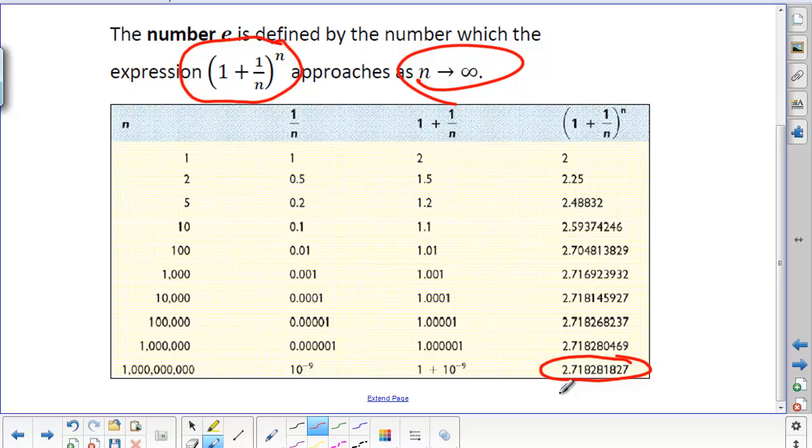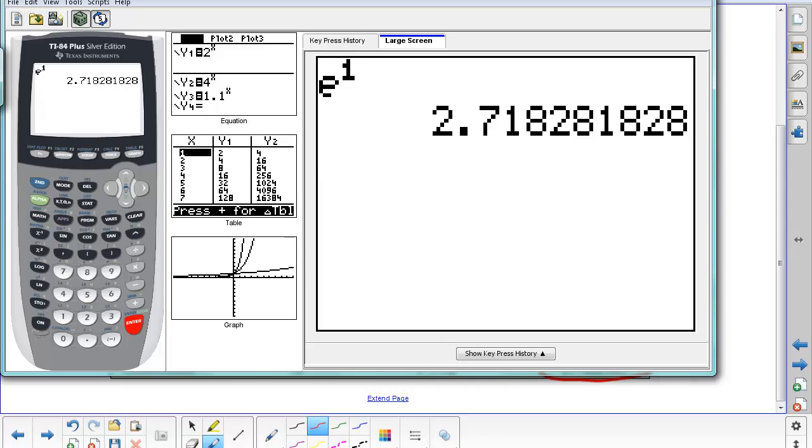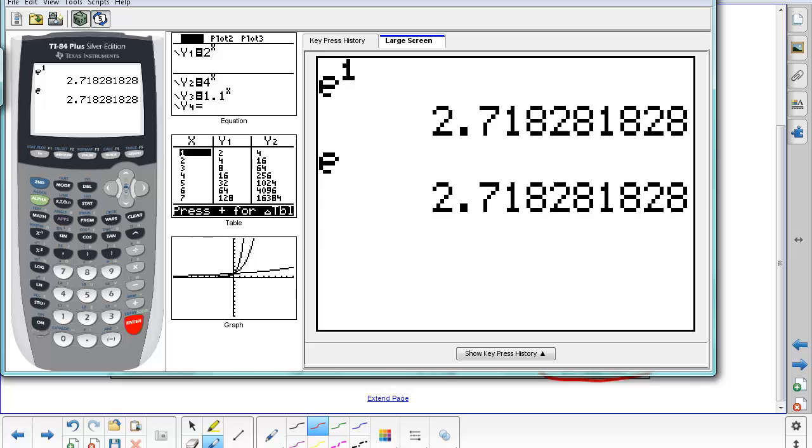And so, 2.718281828, again, that's still an approximation. If you hit e to the first power on your calculator, you can see that there's that value 2.718281828. And again, there's not a pattern there. You can Google e and find a page somewhere that lists probably thousands of decimal values for this number. And you can hit second divide and get that e. Thought I was mistaken earlier, but it's there.